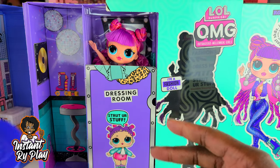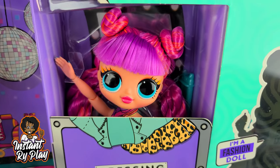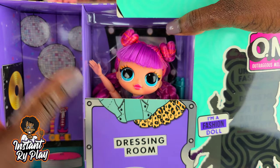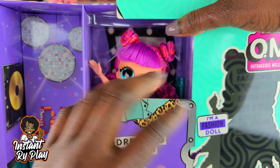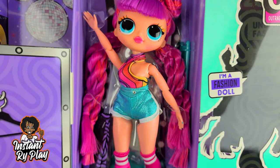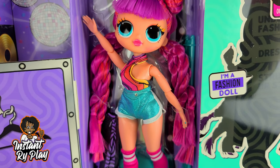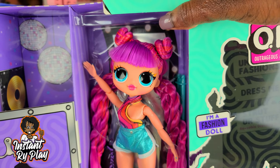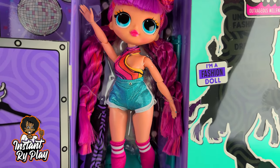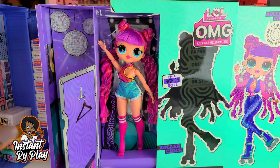I have taken her items out of the box and revealed our girl. Isn't she lovely? Look at how beautiful she looks. She's behind the dressing room. Do you guys want to see her outfit? I am just dying to see it. I'm just so excited! So I'm just going to get right to it. Oh my goodness, look at her. Isn't she lovely? I am so enjoying looking at her. She's so pretty.